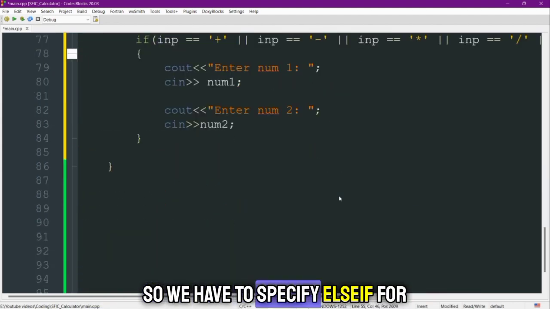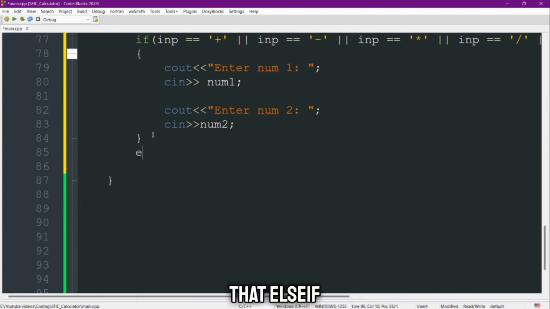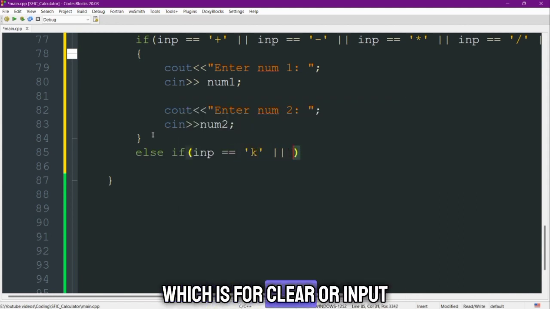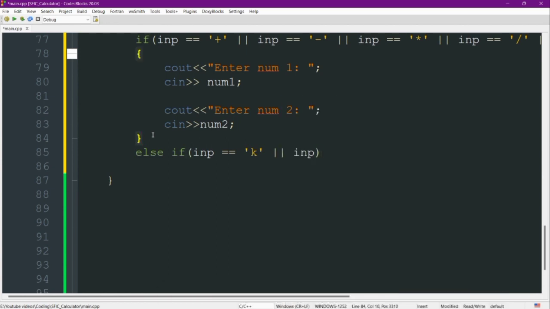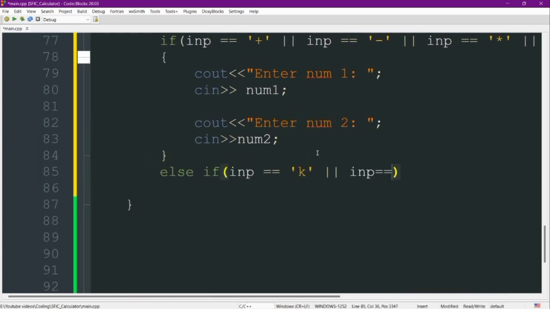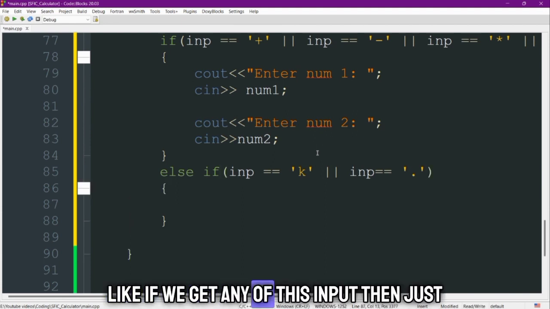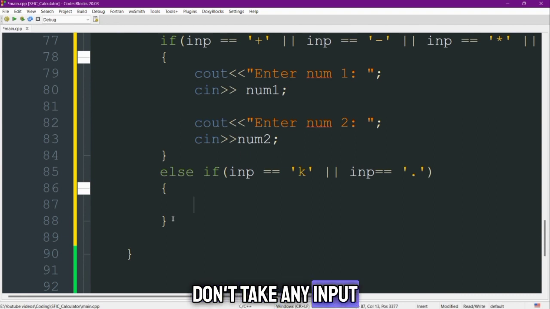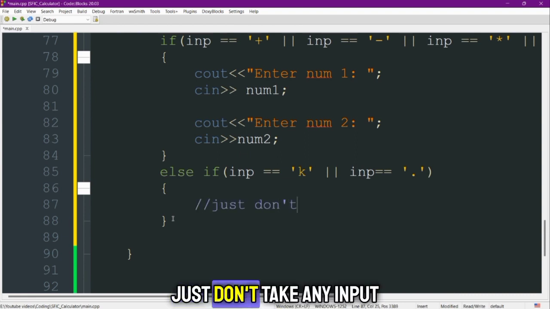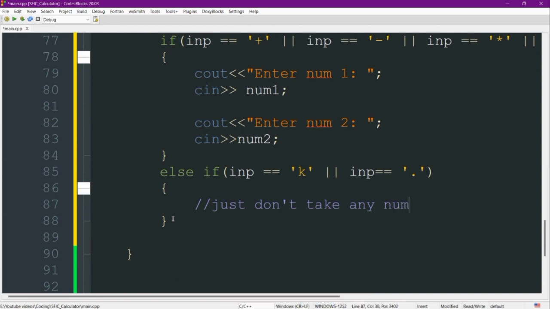So we have to specify an else if for that, like else if input is equal to k, which is for clear, or input is equal to period. Like if we get any of this input, then just don't take any input, fine.